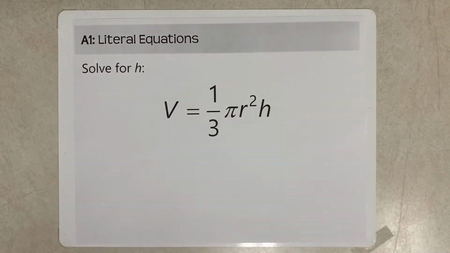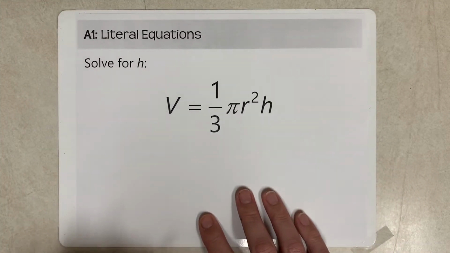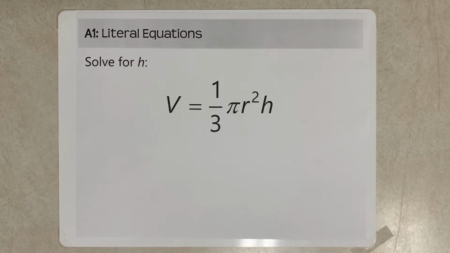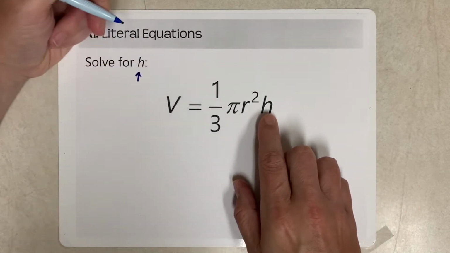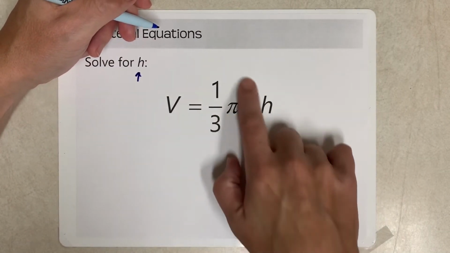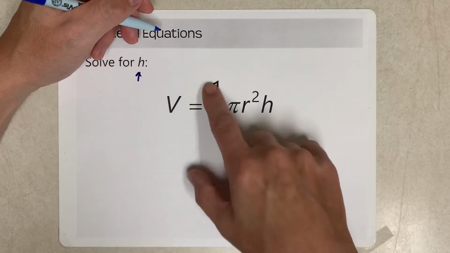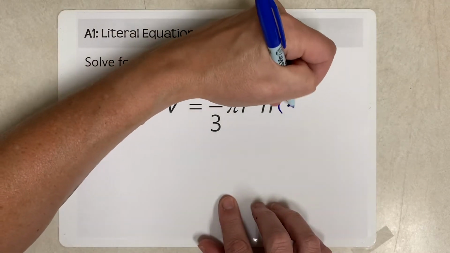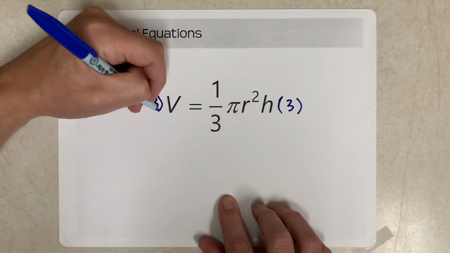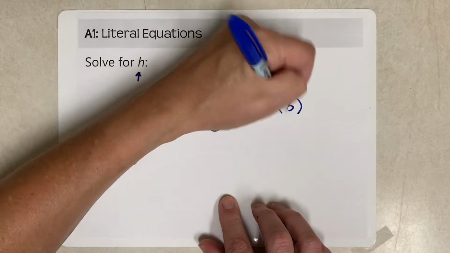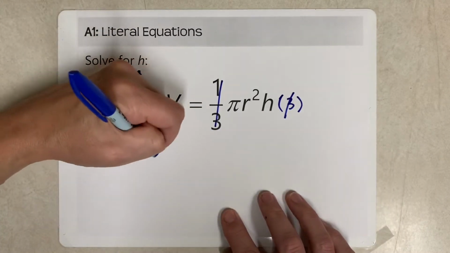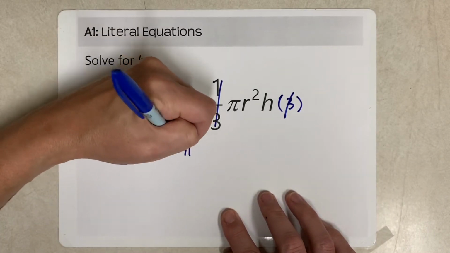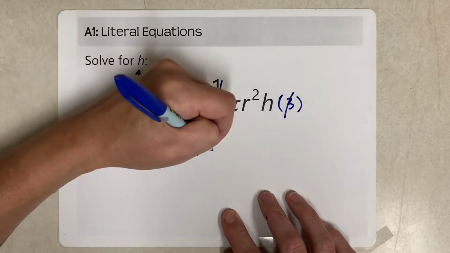So these can get a little more complicated. This is the formula for the volume of a cone. And so if you have this kind of a setup, it's asking you to get h by itself. So all of this stuff has to go. Well, the first thing you want to get rid of is this fraction. And so what I would do is just multiply both sides by 3, the reciprocal. The 1/3 and the 3 will cancel out because reciprocals always cancel and make 1. So I have 3 times v equals pi r squared h.